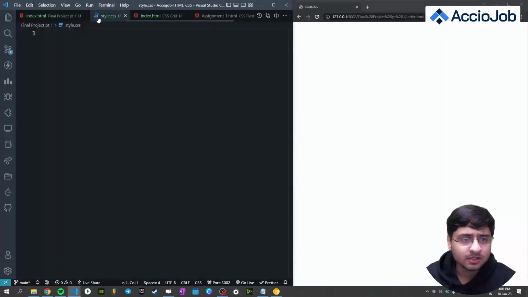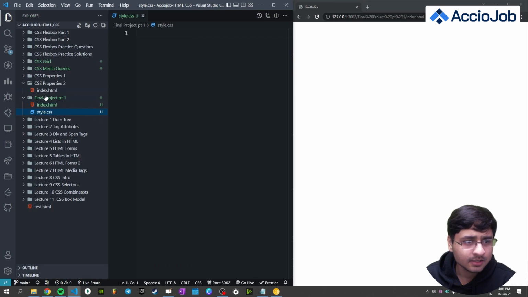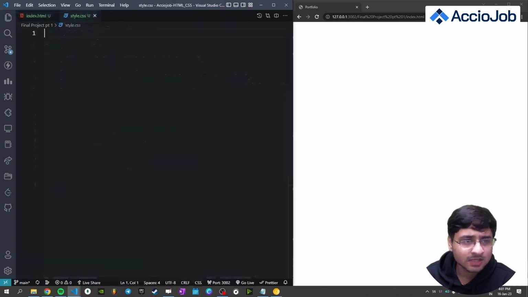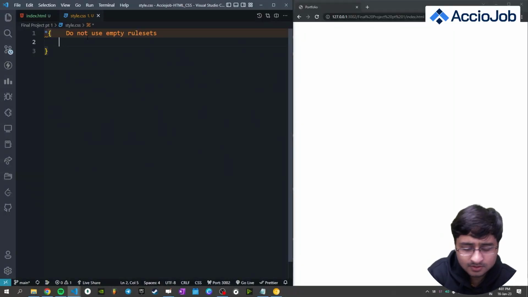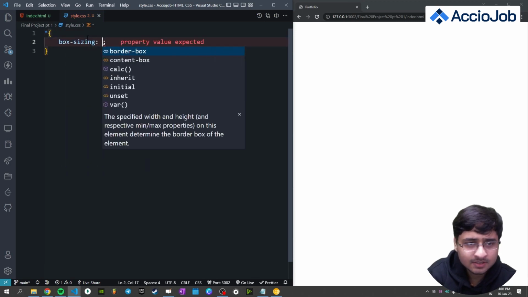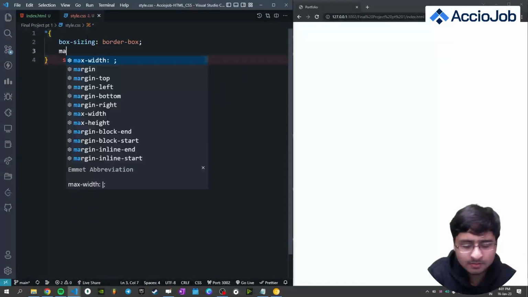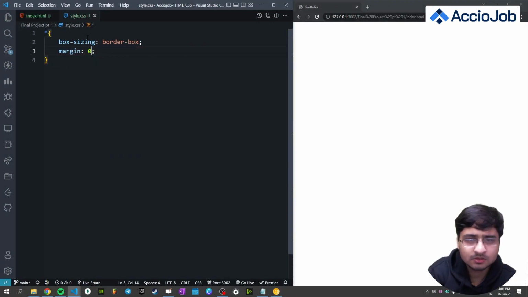Okay, let me just close all other windows. So let's close others, and let me just open index.html here. So correct. Let me just add some stylings. First of all, of course, I want the universal selector and box-sizing border-box, so that I can have all the heights and lengths up to my liking. And also I'll be giving a margin of what? Margin of 0 initially, correct? This is what my margin is looking like.